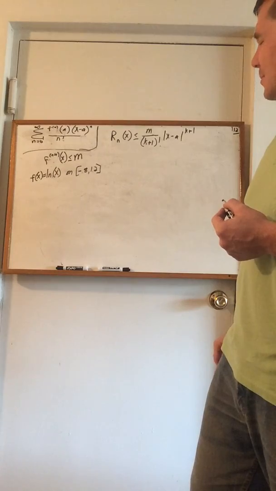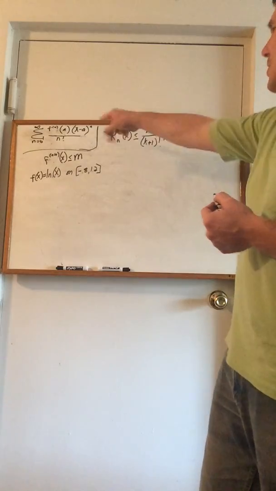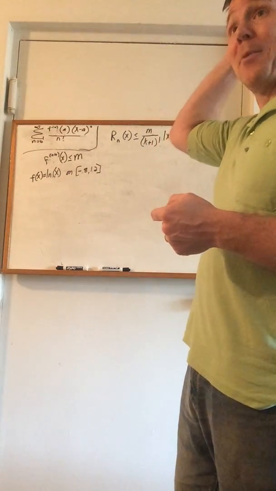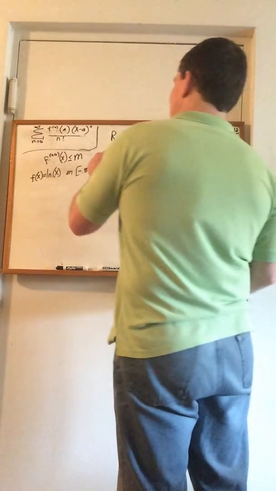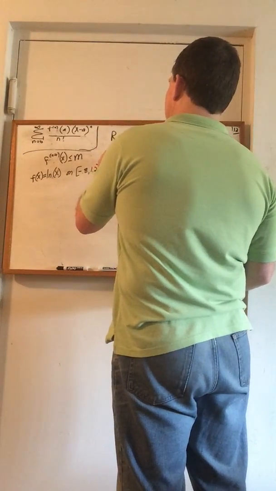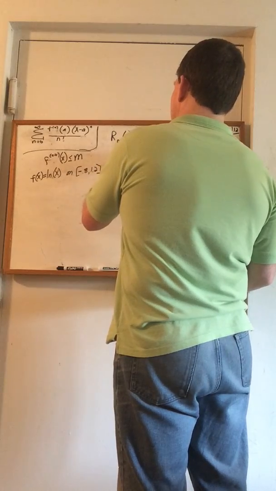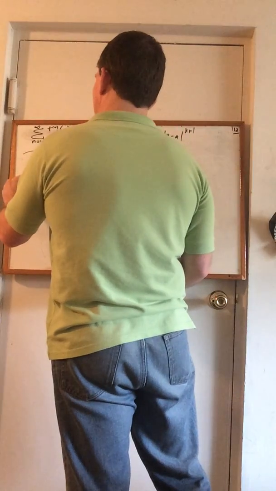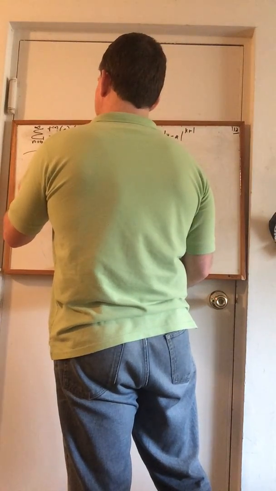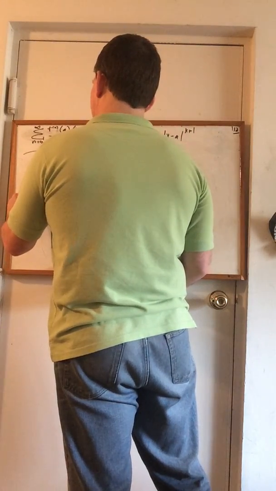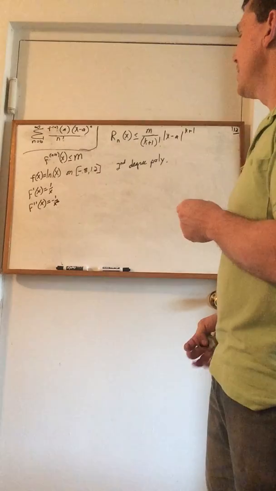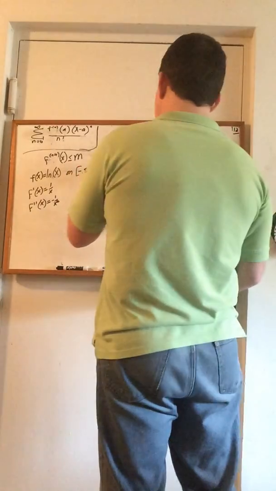And, well, let's see. First, I'm going to find the polynomial, because then I want to find the error on my polynomial. And in order to make this not too challenging, I'm just going to find the second degree polynomial. We did this in an earlier video. So really quickly, f prime of x is equal to 1 over x. F double prime of x is equal to negative 1 over x squared. And then let's see.